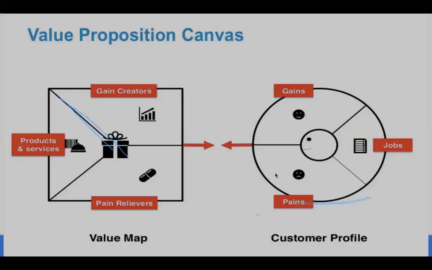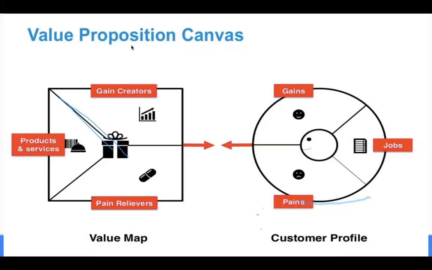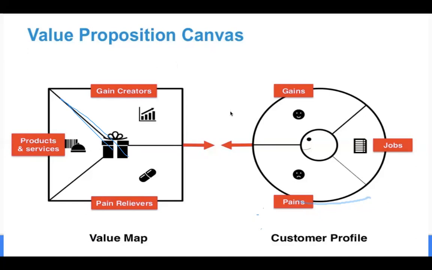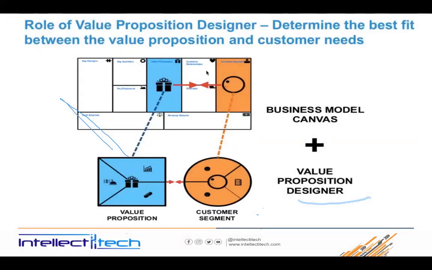So let me go ahead. The value proposition canvas looks like this. I told you the architecture looks like this. Now, the value proposition on the left, we say this is the value map. I have not understood the flow chart? Okay, let me explain. This is the flow chart. Let me start with this. This was the business model canvas.